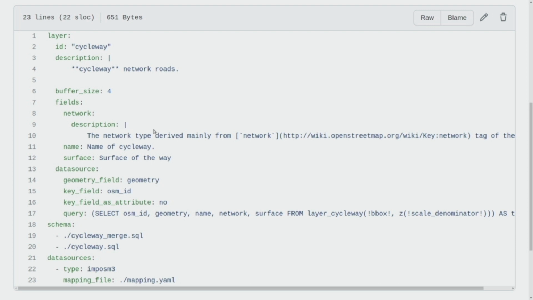This pipe shows that there can be a multi-line description. So this is the same, it's just the description, but this network, name, and surface is important for generating metadata into the MBTiles. So the network, name, and surface, which we defined in the last file.